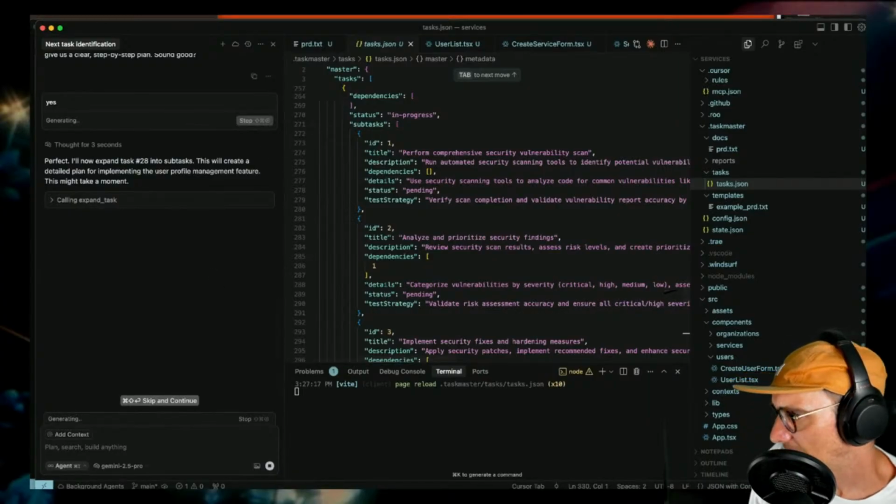What I might do is use my Google API key, which I should already have in my clipboard.